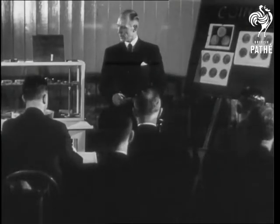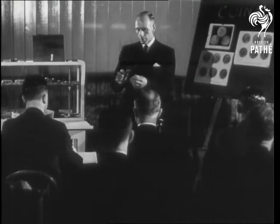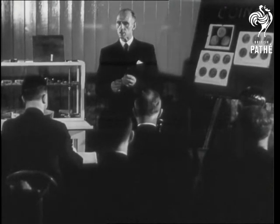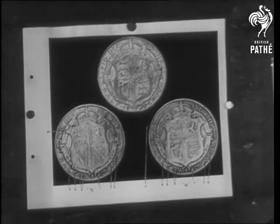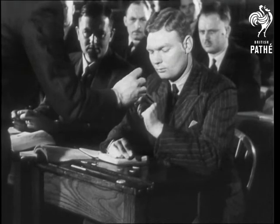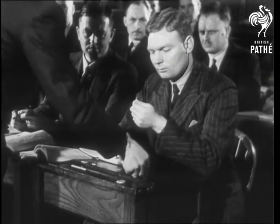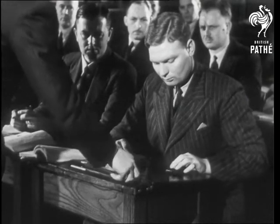It always works. These implements are in common use amongst coiners. This is a milling tool. If you look at the photographs on the blackboard, they show you the characteristics of counterfeit coin. You'll notice, if you feel this one, that the edge is very sharp — it hasn't been finished off. Just test the ringing of the coin. Test that good one.